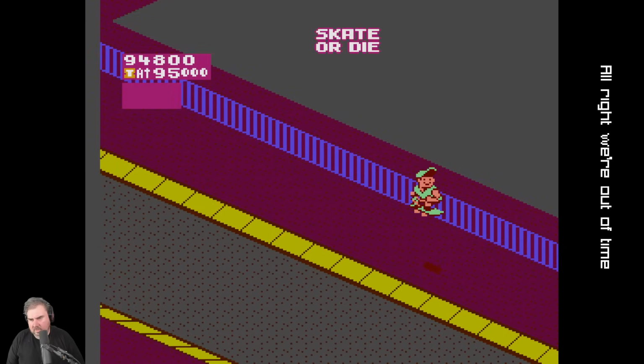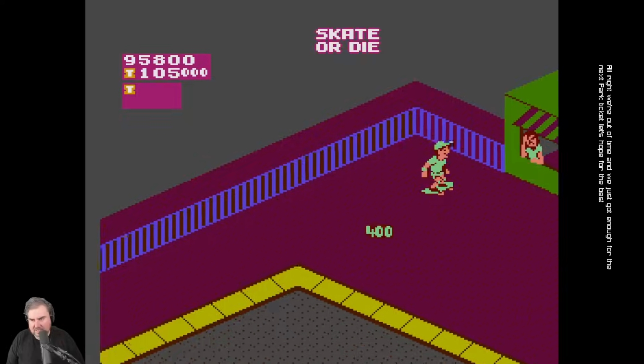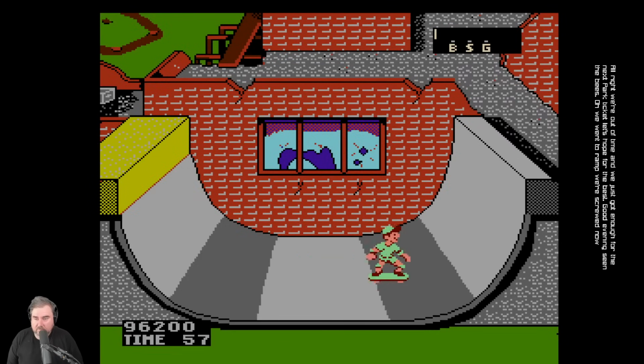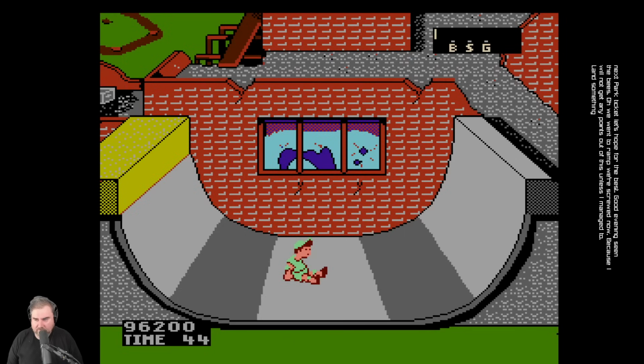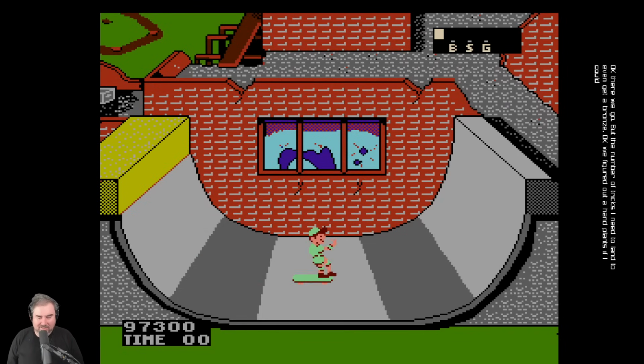All right, we're out of time, and we just got enough for the next park ticket. Let's hope for the best. We haven't even seen the bees. Oh, there they are. Uh-oh, we went to ramp. We're screwed now, because I will not get any points out of this unless I manage to land something. Okay, there we go. Oh, but the number of tricks I need to land to even get a bronze. Okay, we figured out how to hand plant. Hey, at least we did something.